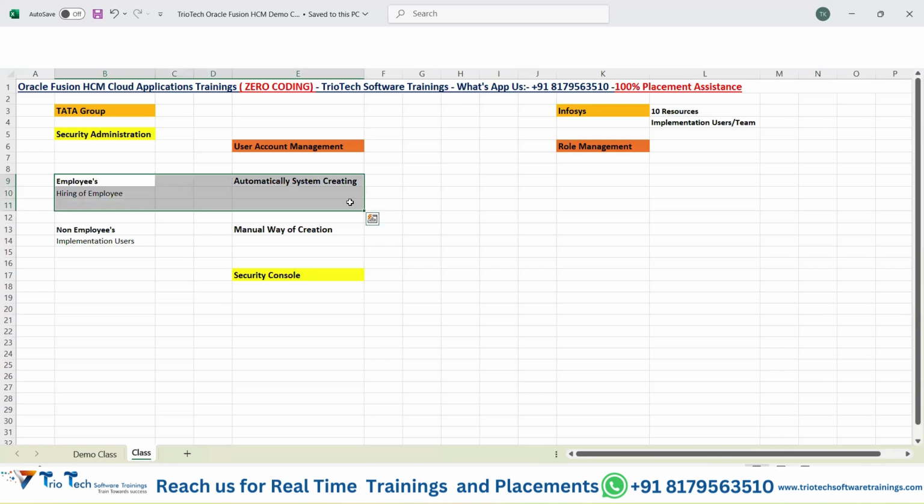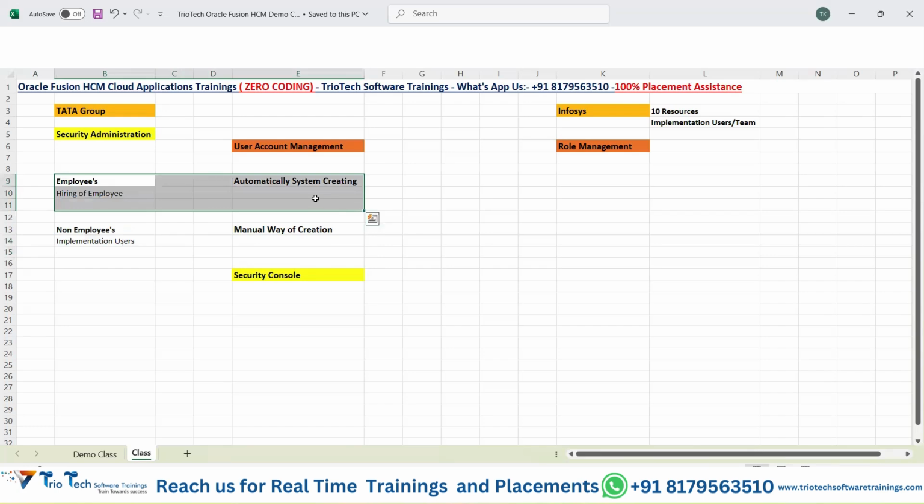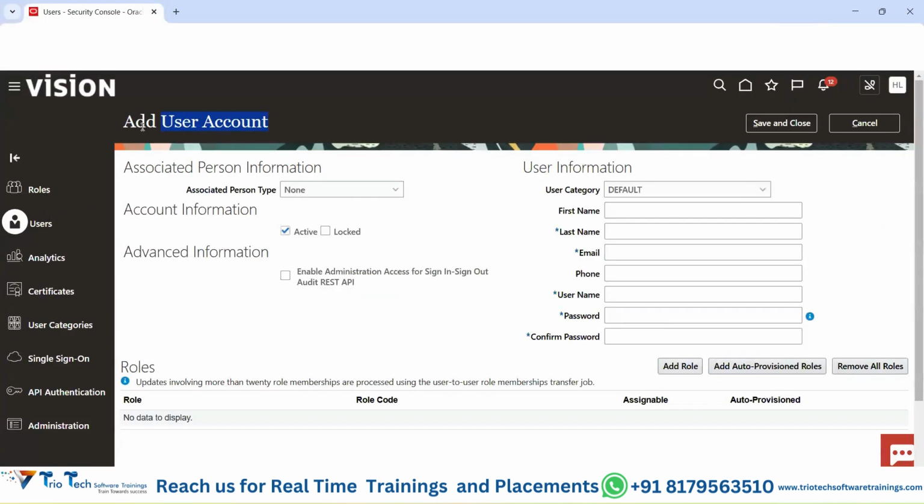In some situations, whenever HR hires the employee, due to some data discrepancy, meaning some of the required information for user creation was not given while hiring, the system will not create the user accounts automatically. In that case, team, HR will manually create for them also. So the manual creation option will be available for non-employees and even for employees for whom, when hiring happened, user accounts were not generated automatically.